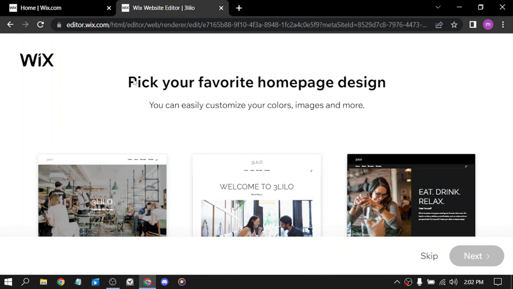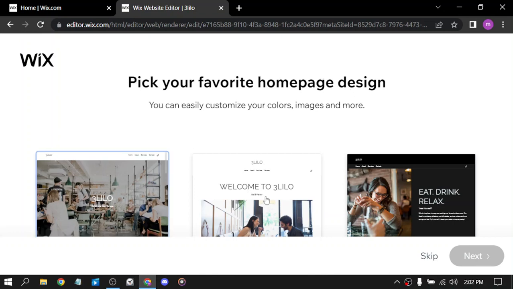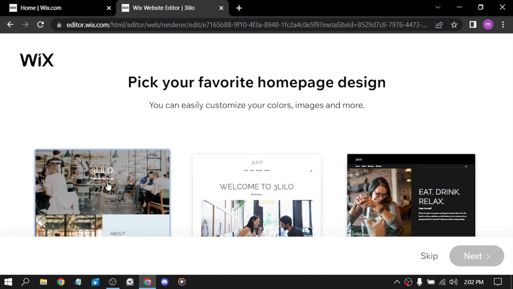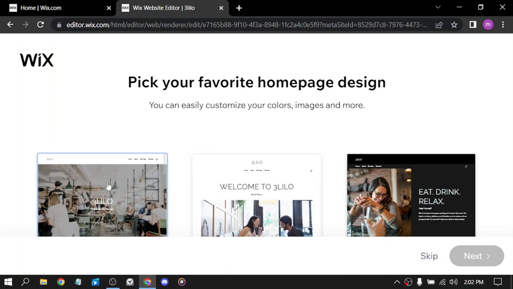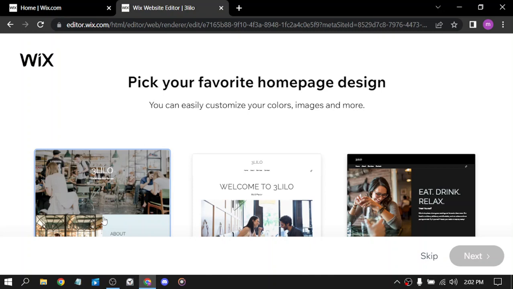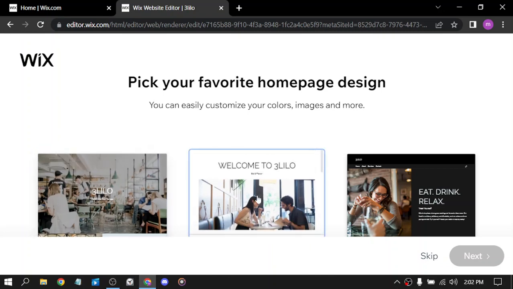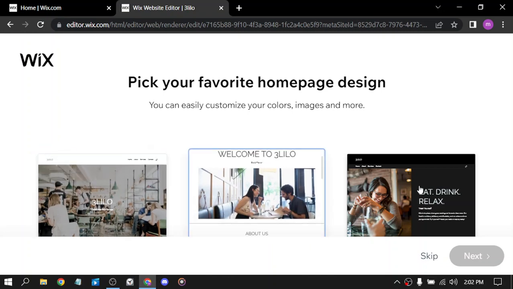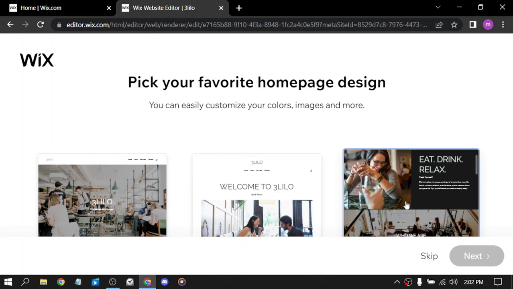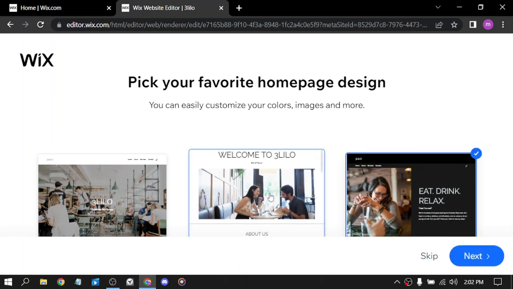So, pick your favorite homepage design. They give you three designs. Here we have simple restaurant, the fancy one, and relax. Now I'm picking the fancy one.